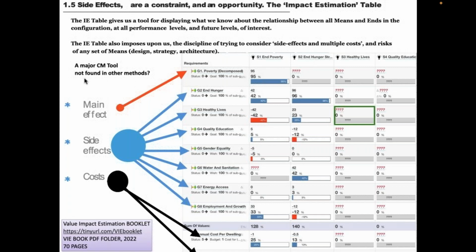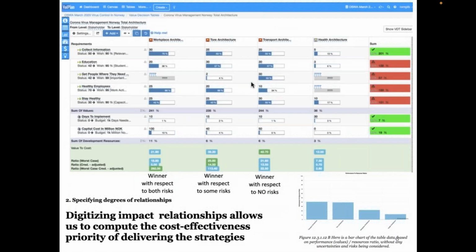So if you take away just one little thing from this, maybe it's the configuration management tool, which I have invented, the impact estimation table. It is an interesting way of keeping track of things at all different levels and all different sets of things. And you're forced into a discipline of keeping track of them numerically, which means you have to know a lot more than just putting a little plus for impacts. It's not binary. There's a big difference between 95% and 0.95%. And if you're doing serious systems, you need to know the difference.